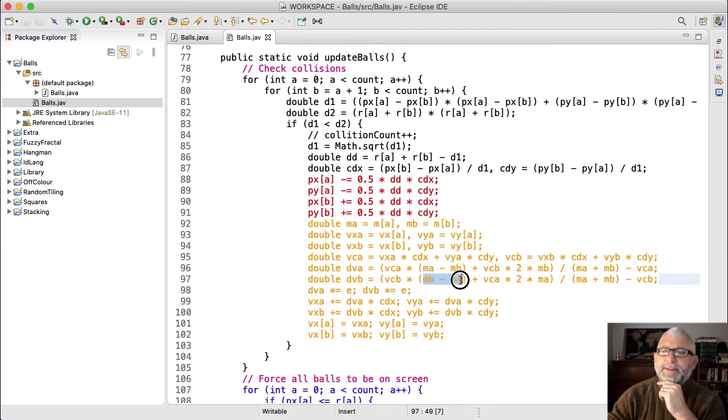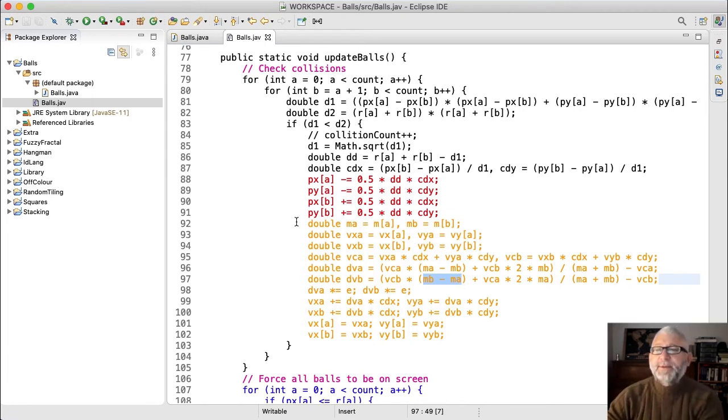So the preservation of momentum tells us that the momentum of two balls, the mass times their speeds, must remain constant. The sum of that must remain constant. So that once they've collided, let's say a big ball collides with a small ball. The big ball won't be affected much because it has a big mass. The small ball will be shot off. So because it has a small mass, it's easier to change direction.